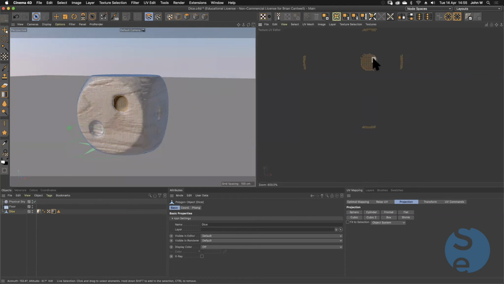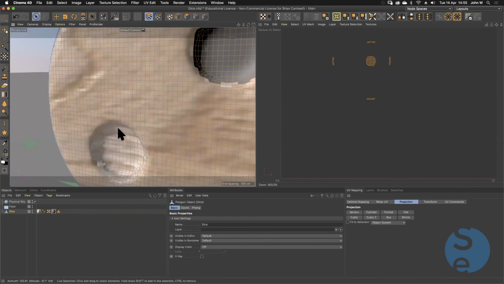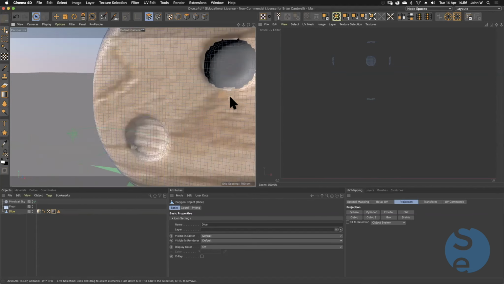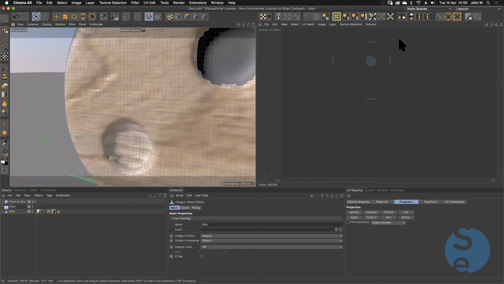Once I've got it into a mesh, then usually what we'd do is take that and load that into Photoshop, and then I can start painting on here. So rather than having this hard edge line on here, which is obviously what I'm going to get from Cinema because it's selecting a polygon, in Photoshop I'm going to blend that through and then apply my Photoshop result back onto there. So that's using this method called the UV edit mode.